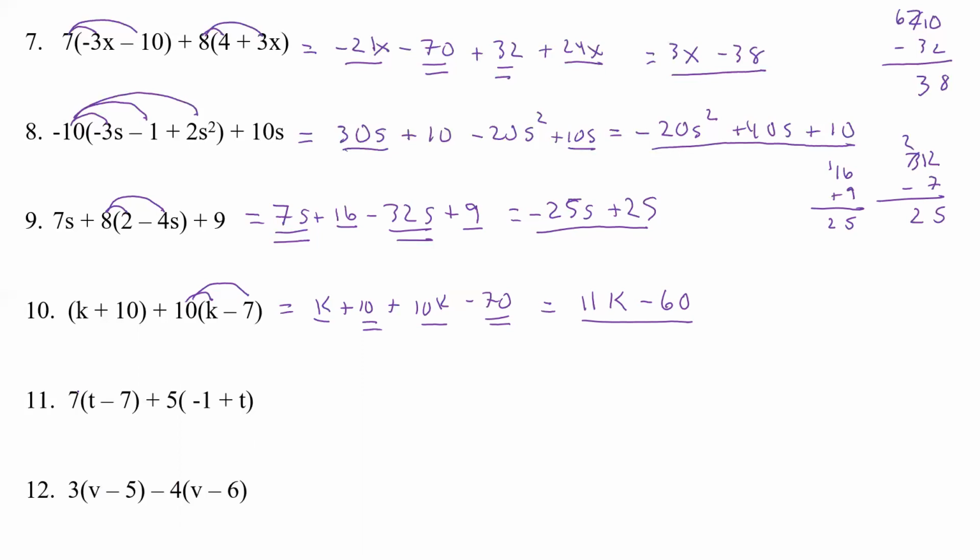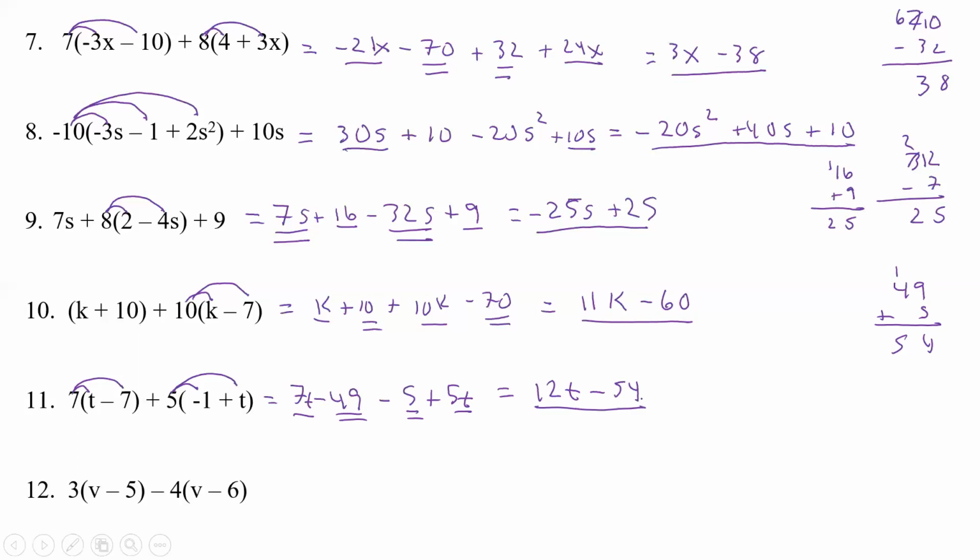All right. What about the next one? Again, distribute. 7t minus 49 minus 5 plus 5t. And where did my t go here? Okay. So 7t minus 49, and then minus 5 plus 5t. So like terms, 7t plus 5t is 12t, minus 49 minus 5 more. So again, line them up if you have to. And so we're just adding, so 9 and 5, that's going to give us 14, that's 54. And it's going to be a negative 54.